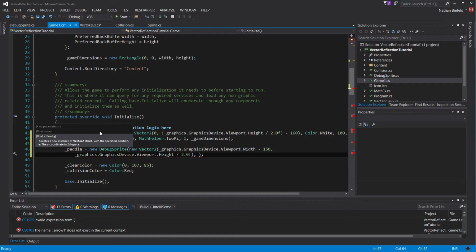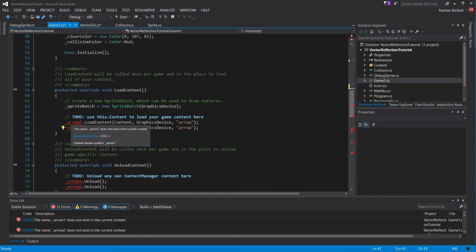I want it to be centered, but I'm not going to adjust it any further. Color.White, that's fine. This paddle is not going to move, so I'm not going to restrict it to the bounds. It's just going to stay where it is.